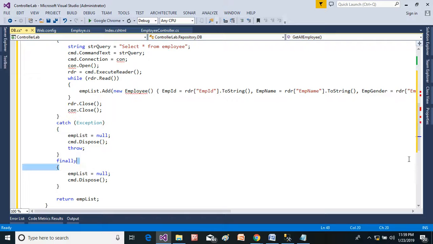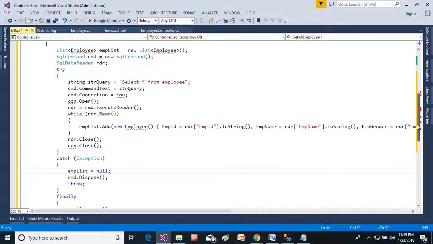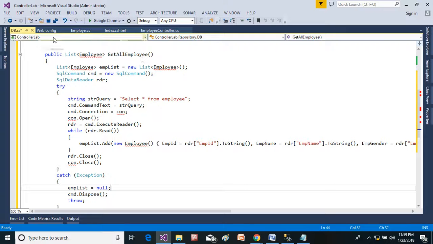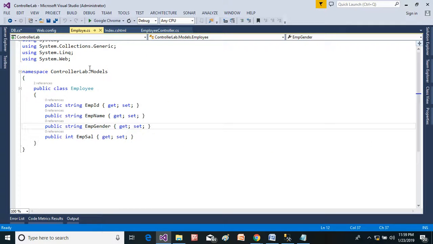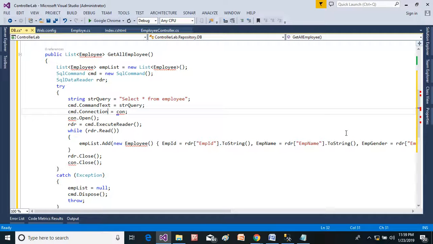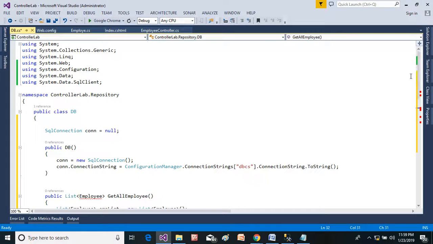This is the code for getting data from the database into the model class. This is the Employee class, which resides in the Controller.Models namespace.